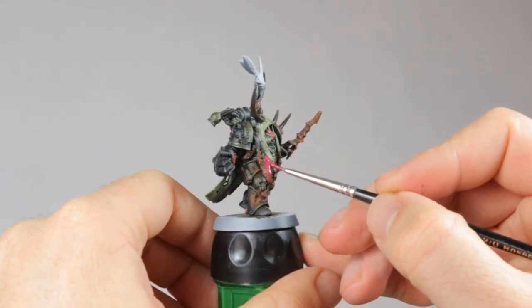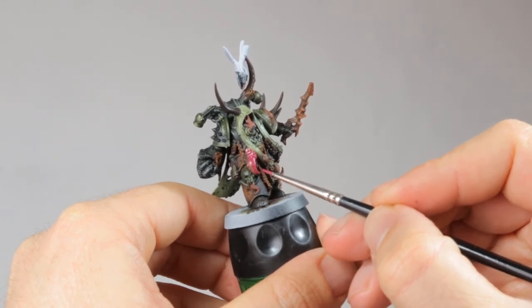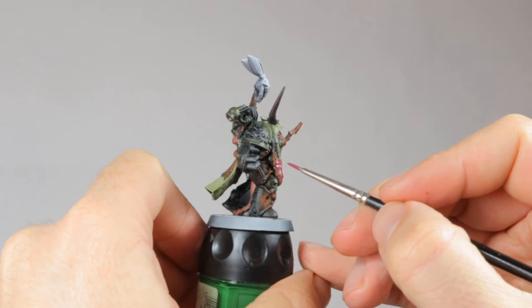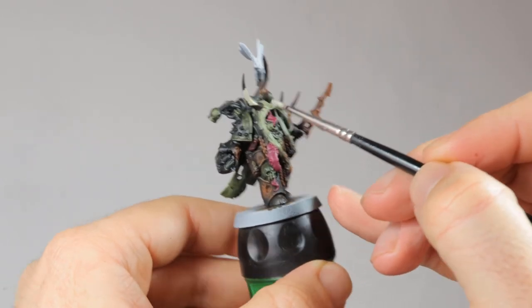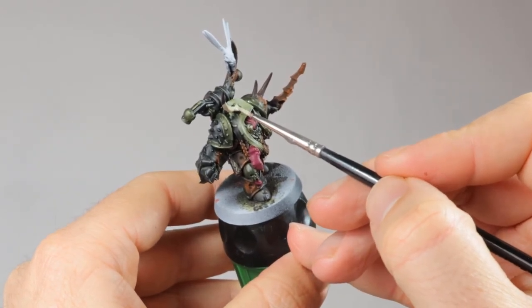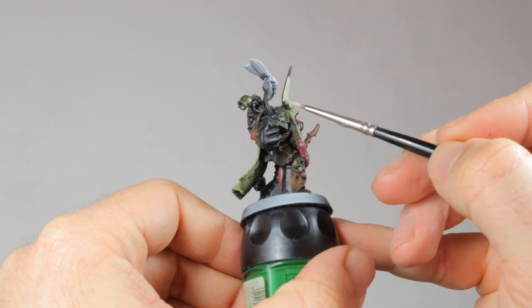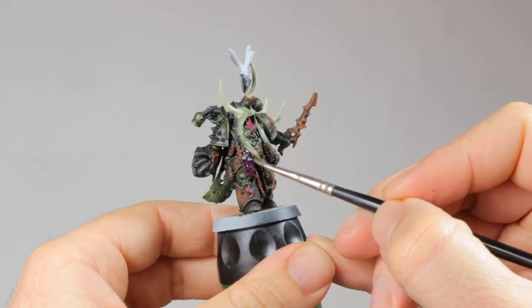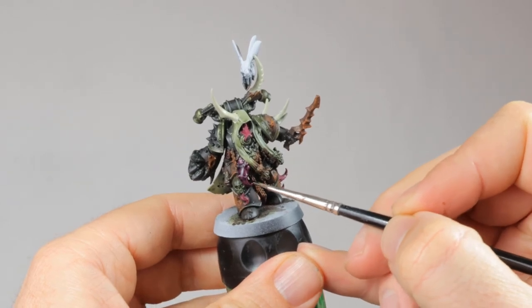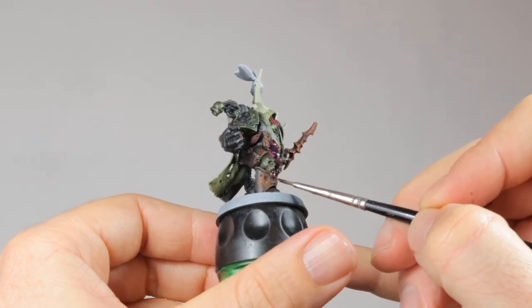Now it's time to fix the two mistakes I made earlier with the tentacles and the horns and spikes. I'm going over the tentacles with Screamer Pink to make them more vibrant, just painting over the Bugman's Glow. The horns are going to get a layer of iron rack skin — the same sickly green I used for the cloth — but I'll shade them differently so they won't look the same in the end result. Then I'm shading the tentacles with Drakenhof Nightshade. This is a dark blue shade and it's fantastic if you want to make amazing purple tints — just paint a reddish base color and shade it with this blue for a very cool effect.